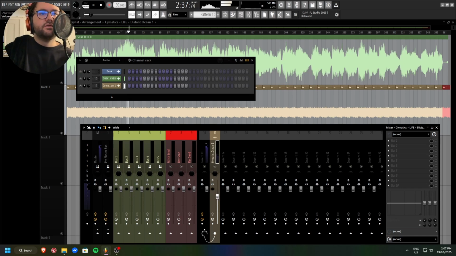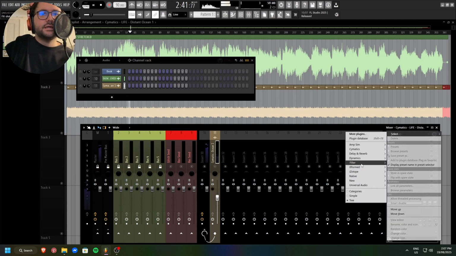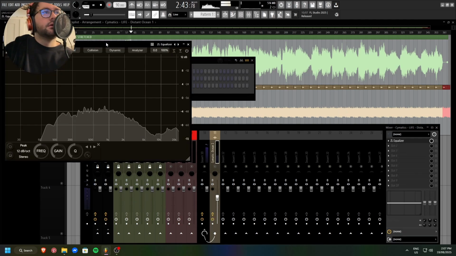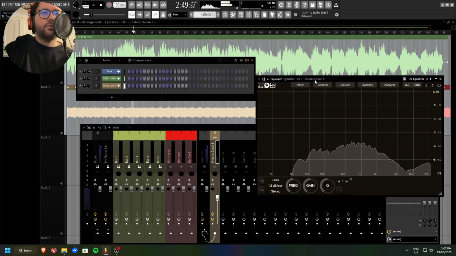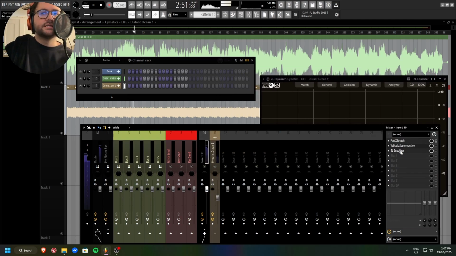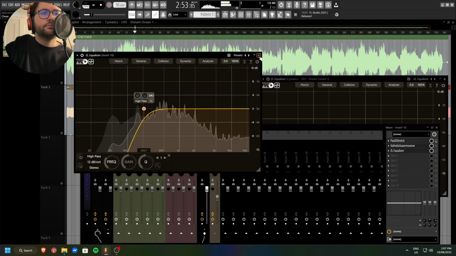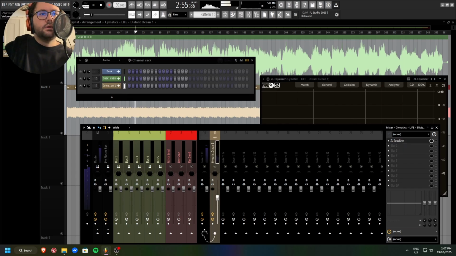So let's bring that down in volume a little. We can load up another EQ to see exactly how this audio sounds. So there's a bit on the low end there, but that will be cut out from this instance of the EQ. And yeah, it's just kind of another nice texture. A little bit of noise, a little bit of hiss.